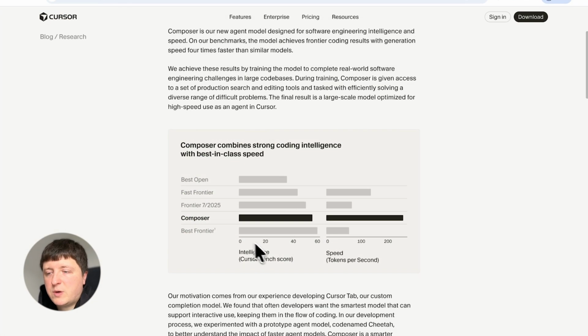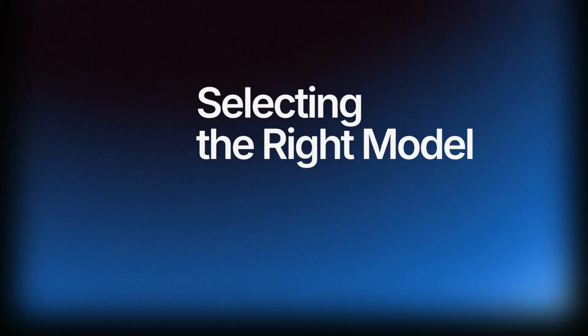And the third model I quite like is Composer 1, which is a recent model developed by Cursor. Composer 1 is a model that is slightly worse than Best Frontier. Best Frontier is just Sonnet 4.5 and GPT-5 Codex, which I just showed you. So it's slightly worse, but as you can see, it's way faster than them. So if you need to solve some simple task and you need to do it faster, you don't want to wait for a few minutes for an agent to do its job, Composer is reasonably good in these cases.